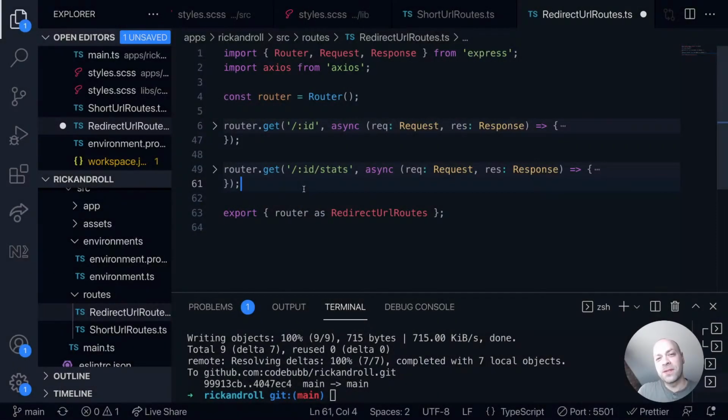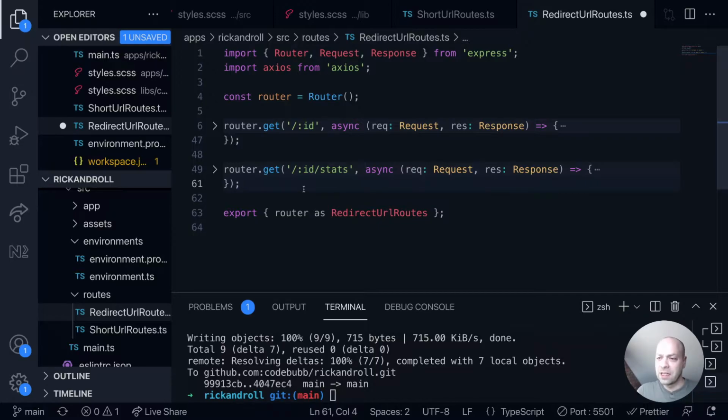So in today's web dev tip, we're just going to add a bit of a convenience route into our app so that when someone accesses a short URL and then / a particular identifier, such as info or data, we can actually redirect them to the stats page, to the stats app that we've got set up. So we're basically going to be creating a redirect route in Express.